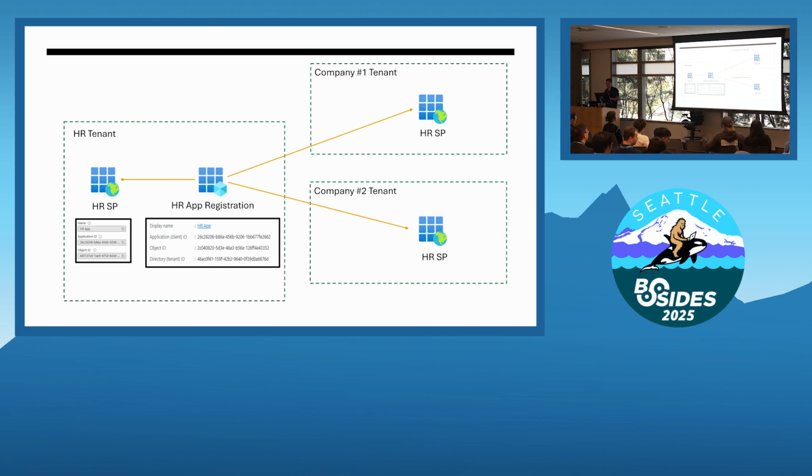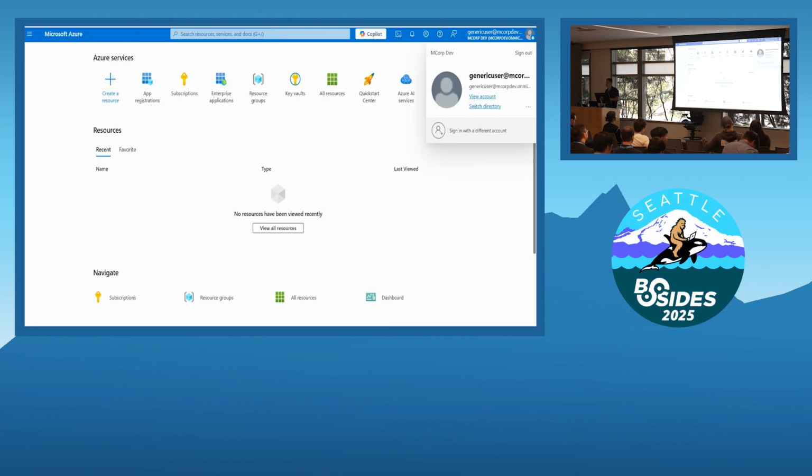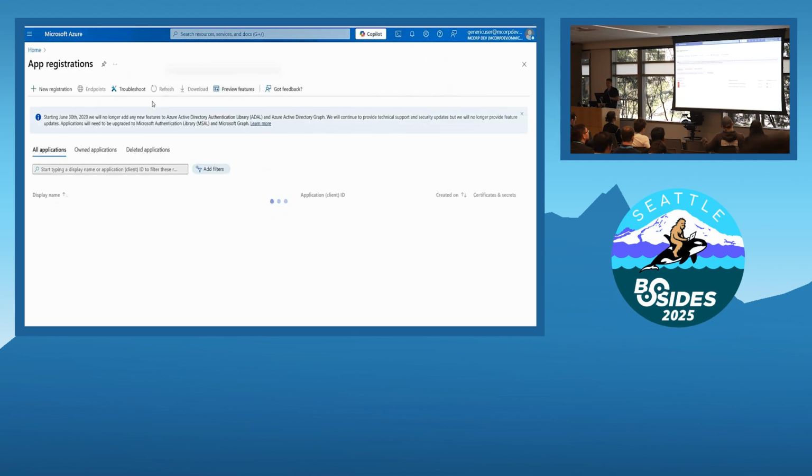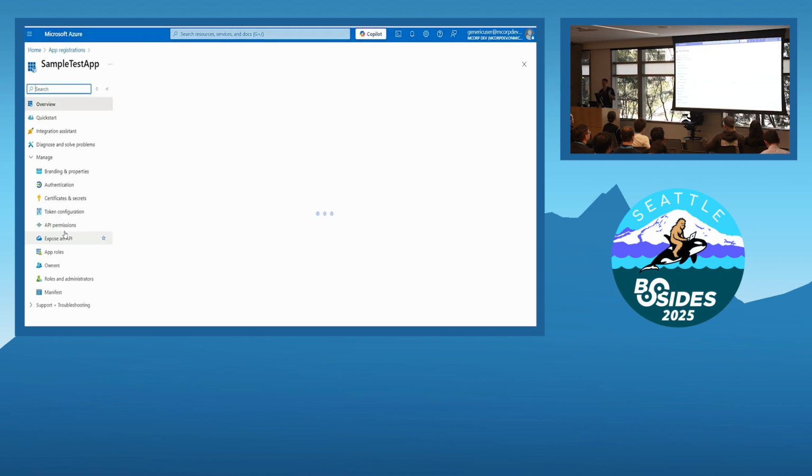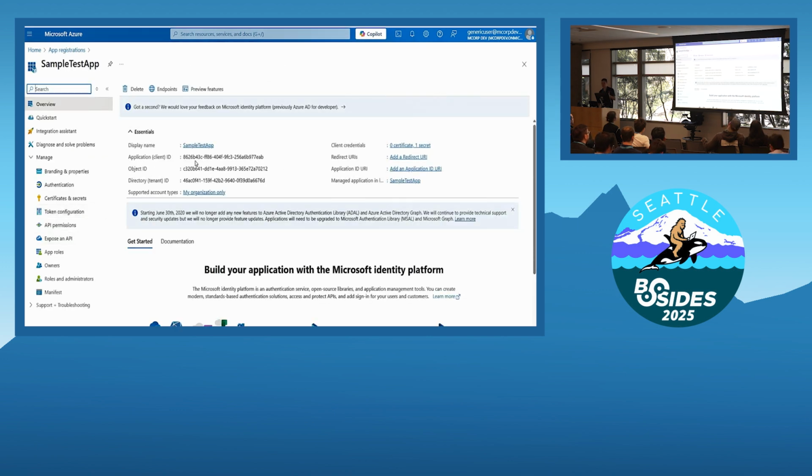Okay, cool. So let's pick back up with Bob here and see how he's doing. He was able to log in as this generic user and is now doing some reconnaissance within Azure. First thing he checks are the app registrations. Unfortunately, this account doesn't own any apps, but that's okay because by default in Azure, you can view all app registrations regardless.